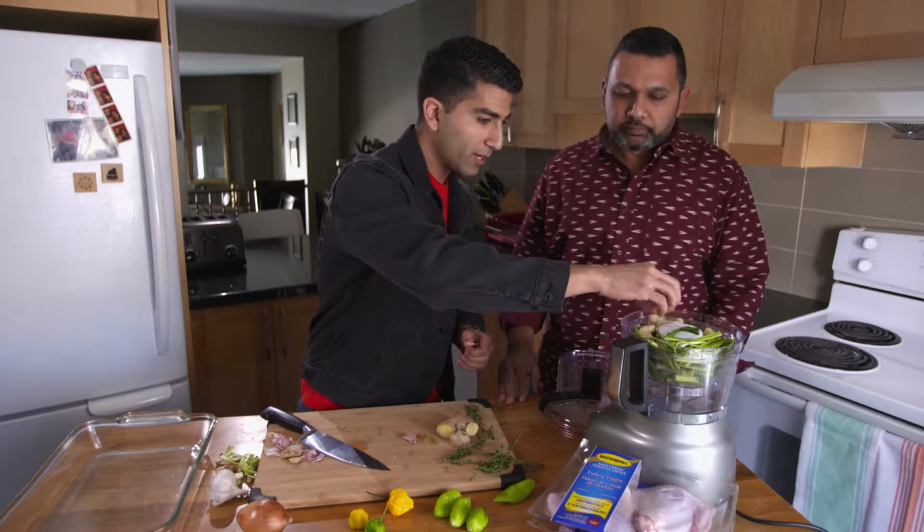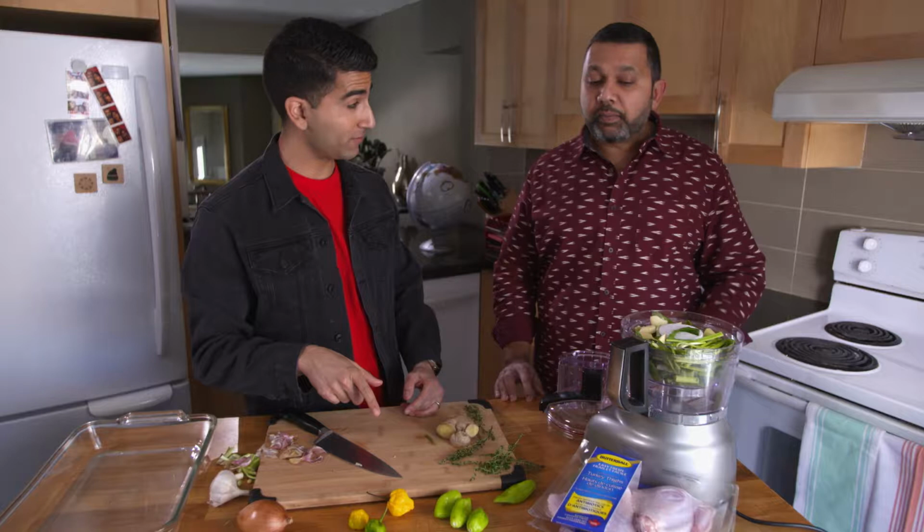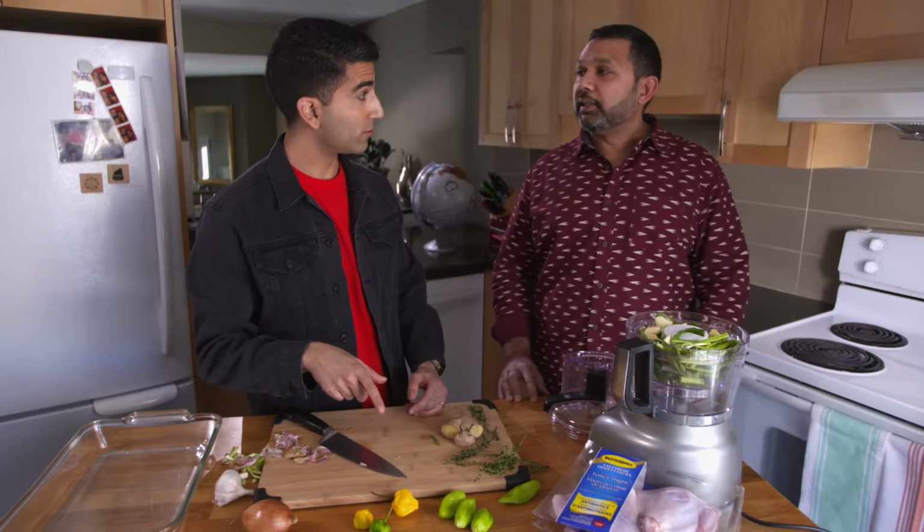So would this be something you make every week? Whenever we ask the kids what to make and they don't come up with something, I'm like, fine, I'll just make a quick one-pot pilau. Yeah. And they can handle this heat? Oh, my son eats stuff way hotter than I do.